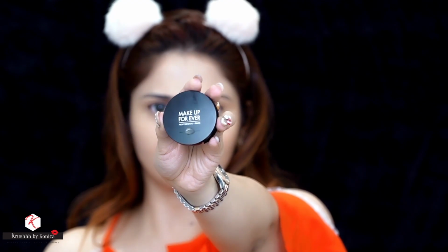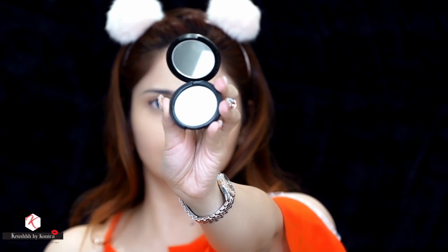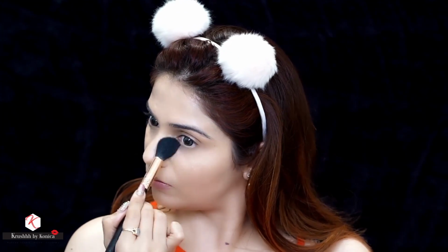The powder that I'm using today is not from Smashbox. Indeed, this one is from Makeup Forever, and this is the Ultra HD Micro Finish Powder. This is in the pressed form, and I'm going to apply it on certain areas where I feel that I need to set my base. Most probably the center of my forehead, under my eyes, and around my lips.